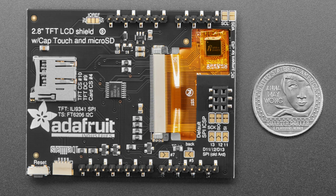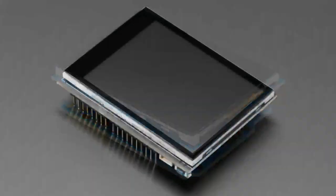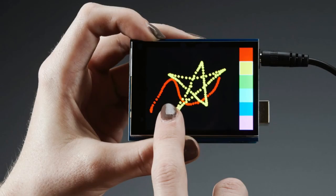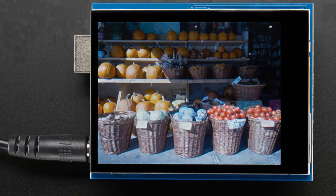I thought I could show a quick demo because capacitive touch is nice. This is a beautiful display, and it's got a wonderful capacitive touch screen. I will note, capacitive touch is more expensive than resistive. The resistive touch is out of stock at the moment, but will be coming back because we have to redesign it.